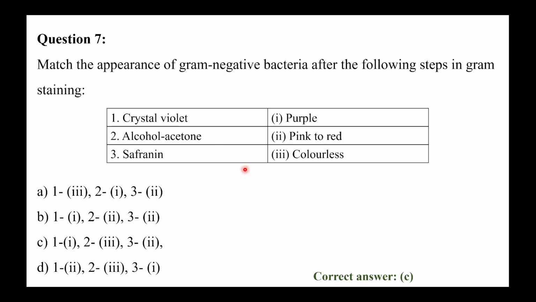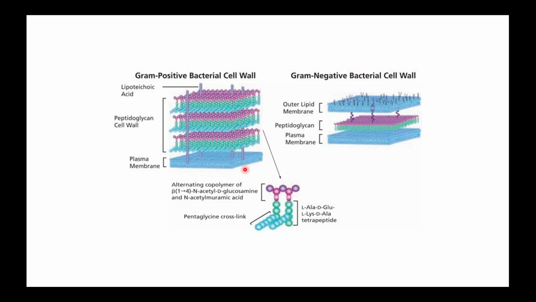And crystal violet, by the name itself, you can see it has a violet color, so it stains the cells violet or purple. Okay, so what is gram staining, or why do we do gram staining? There are two types of bacteria, gram positive and gram negative, and this name is given based on the staining procedure. I have discussed this in the previous class also. Gram positive bacteria have a thick peptidoglycan layer, whereas gram negative bacteria have a thin peptidoglycan layer.